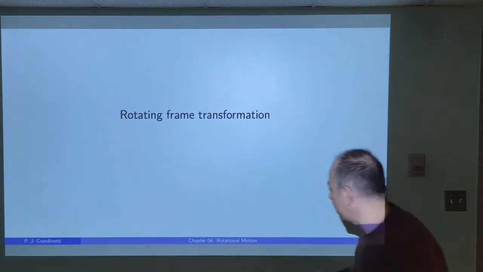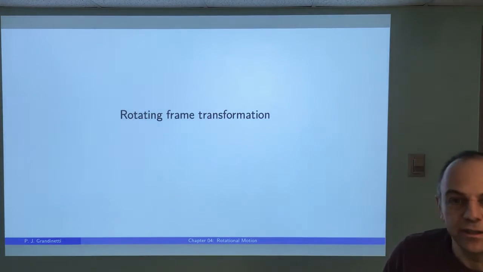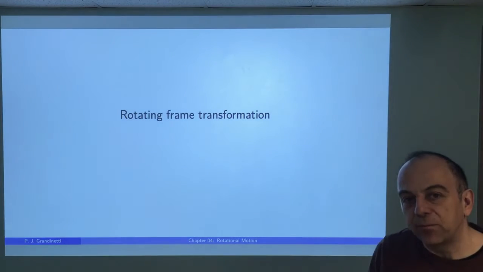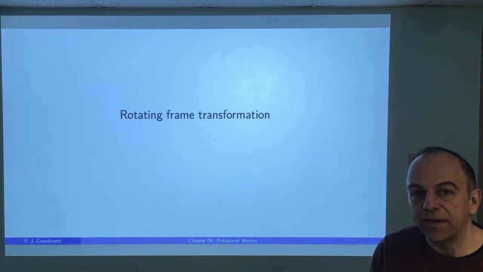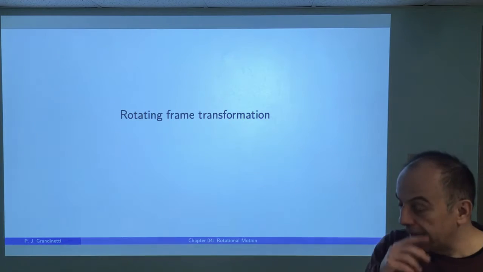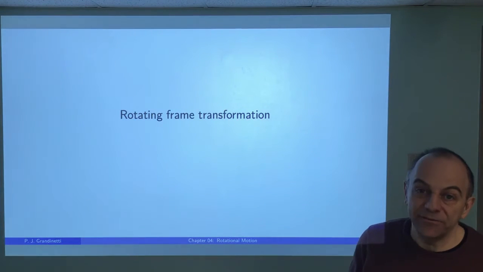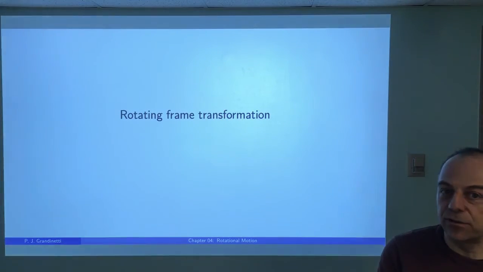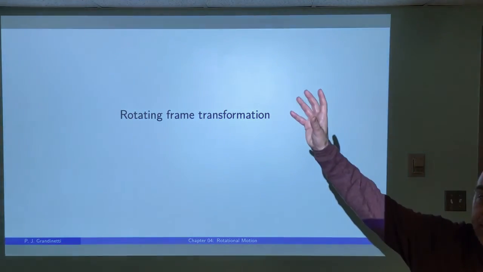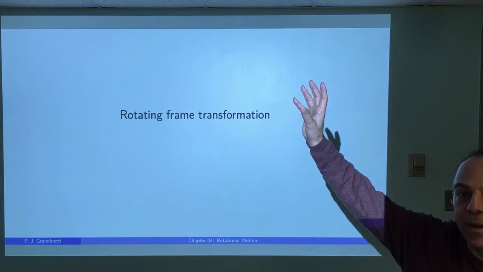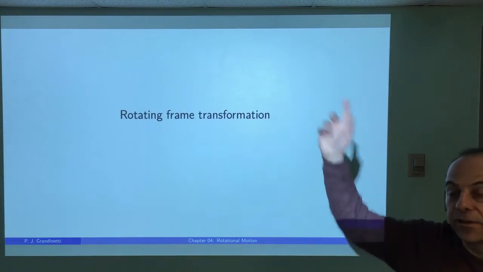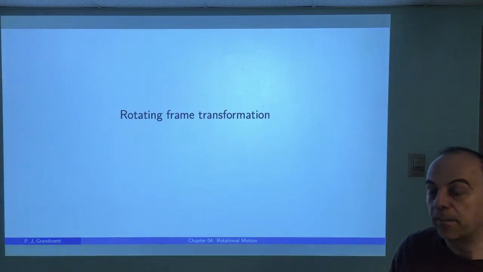In this video, we're going to finish up Chapter 4 on rotational motion. In this last bit, what we're going to do is derive the equations of motion for a rigid body. And we want to derive these equations from two different perspectives. One perspective is the space-fixed or inertial frame, looking up at an object. You can imagine looking up at the object and watching it rotate as it undergoes its motion.